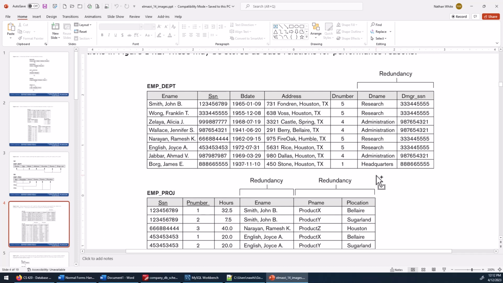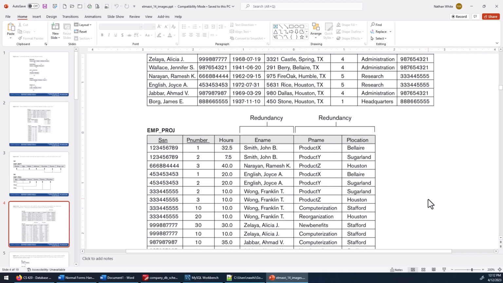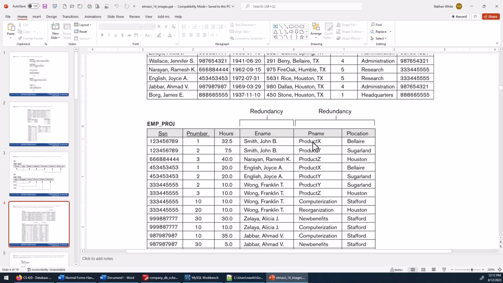I don't know about you all, but if I tried to type the same word the exact same way 100 times, I'm going to make some spelling errors. I'm just not going to type it correctly. I'm an okay typist, but I'm not perfect by any stretch. Likewise, I would have to type in the research department and the manager SSN for every single employee in any department. We have a lot of redundant information there. We don't want to have that. Similarly, in this other table, we have to start repeating employee names, repeating project names, project locations. And we could also have those sort of problems when we're inserting a new record. We could just plain old spell stuff wrong.